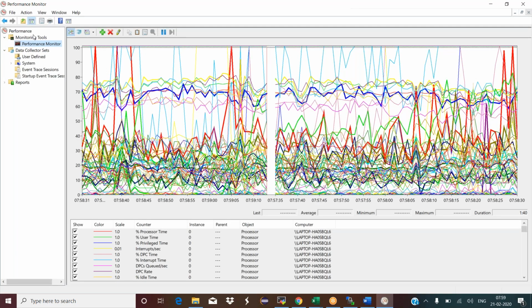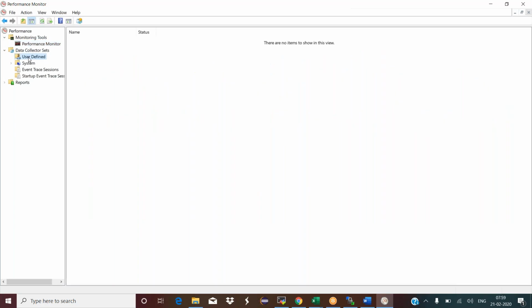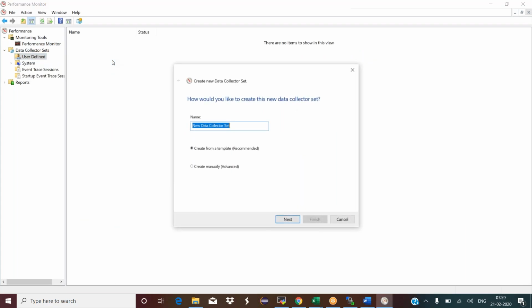Now I open my performance monitor. I went to data collector sets and clicked on user defined. Then I'm selecting something called data collector set. I am naming this data collector set as processor.